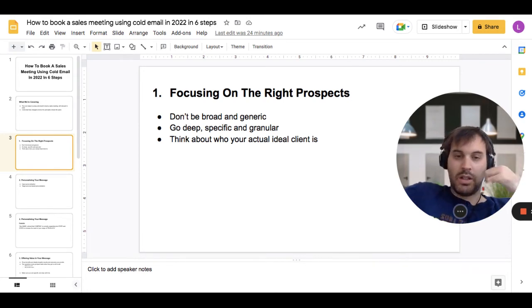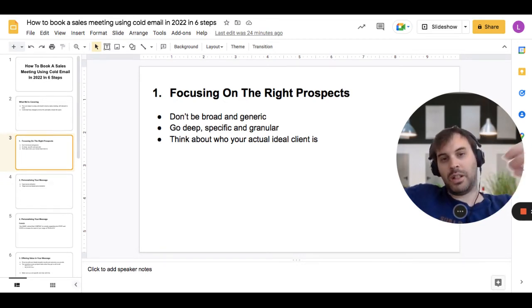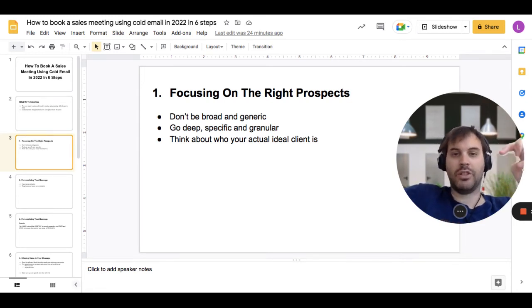You really need to get clear and spend a bit of time documenting who your ideal clients are. You might even have multiple audience segments, which is totally fine, but still you've got to be specific, granular, and deep about each of those. Really think about who they are, the kind of decision makers you need to reach out to, certain decision makers in certain departments, maybe company sizes, tech stacks if it's relevant. There's a lot you need to think about, and the main thing is being really specific and granular about it.